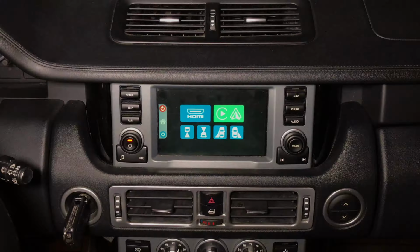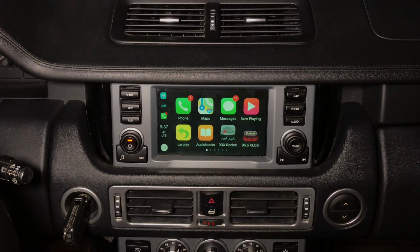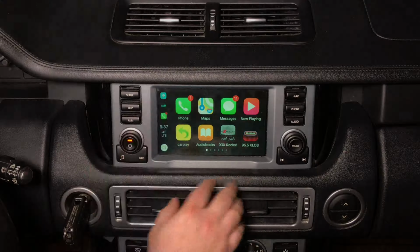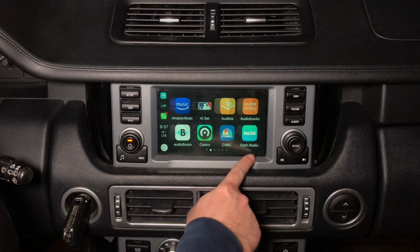Now we're going to demo Apple CarPlay. Connect your iPhone, Apple CarPlay will be connected. Keep in mind, Apple CarPlay lives only inside your phone, forever. You never have to worry about updates. All updates happen inside your iPhone. This is real Apple CarPlay. You got all your applications. Pressing either of the corners, you can switch through the pages of applications.